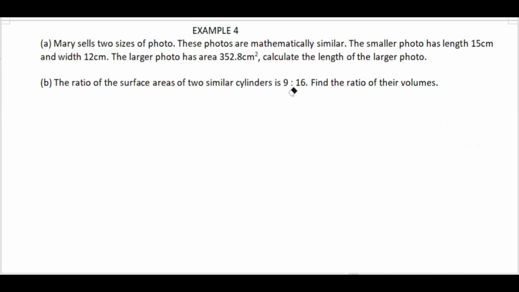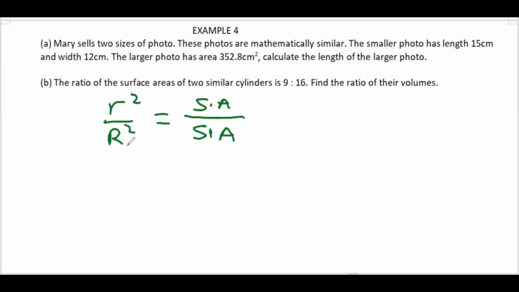So when you hear that the examiners talk about the word similar, please don't stress yourself, just take the idea of similar. They said find the ratio of their volumes. But we can take the ratio of any size, maybe their corresponding heights or their corresponding radii. Let's take the ratio of their radii. The radius of the smaller one ratio the radius of the bigger one equals the surface area of the smaller ratio the surface area of the bigger. But since this one is area, it will be in centimeter squared, and this is radius, to be in centimeter. To confirm, you put a square on each of these.